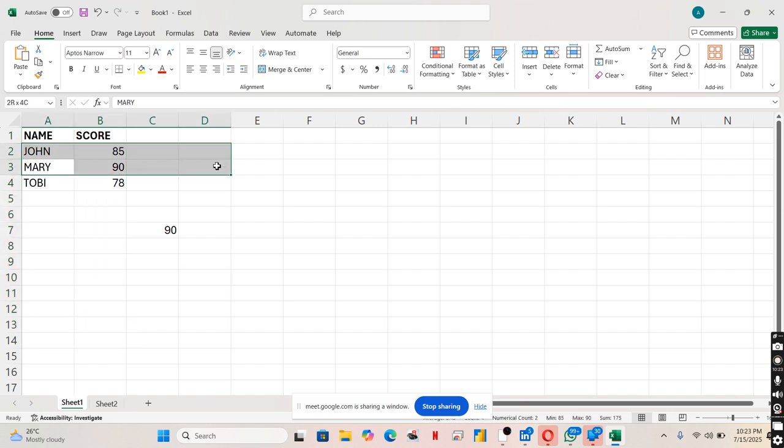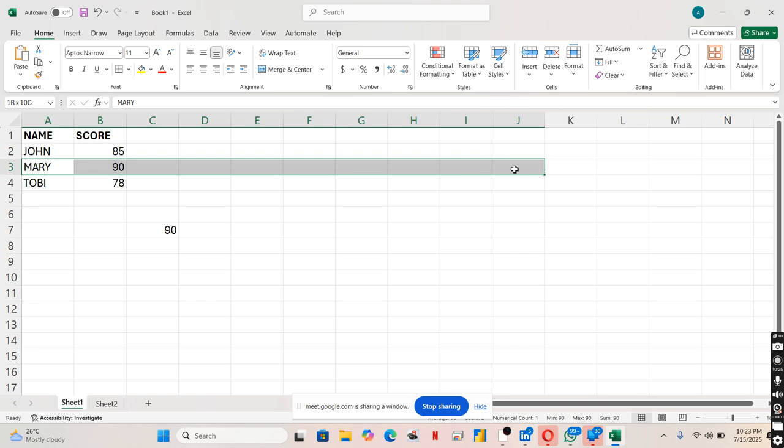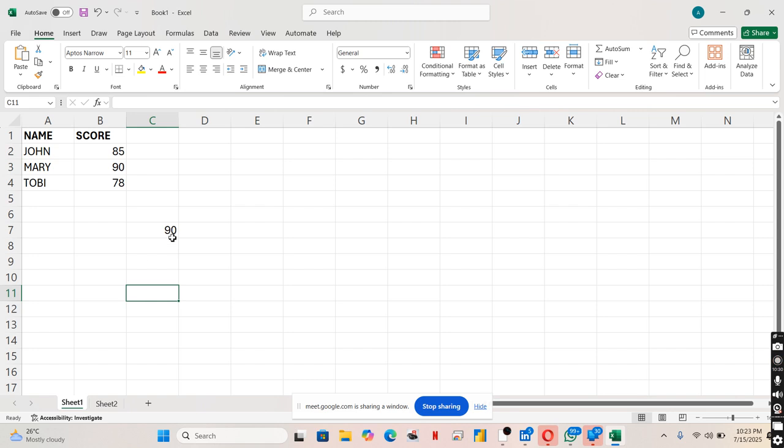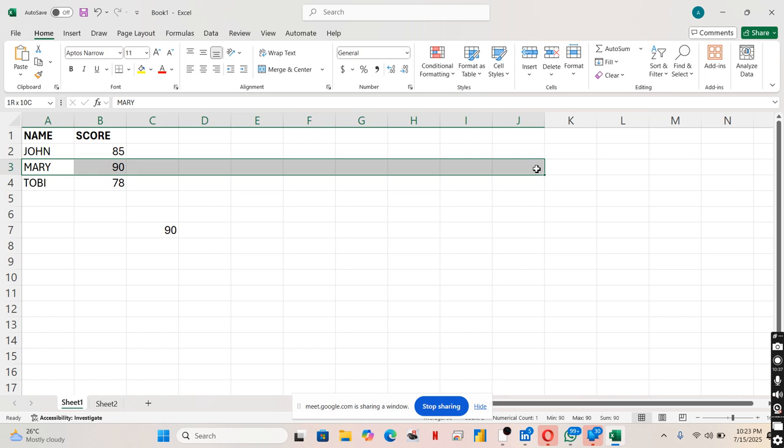If you are looking for something that goes this way, you use your VLOOKUP. Because I'm looking for Mary's score, and Mary's score is like this. Do you understand? That's why I use VLOOKUP, because VLOOKUP is used to search something that goes this way.